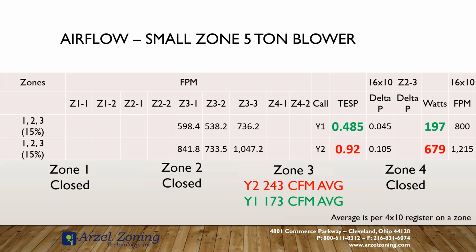I'm running at a 0.92. And for this particular furnace, my maximum allowed is a full inch. So while I'm within that maximum, I really don't even have to be there. And I can see my blower watts, I'm using 679 watts. That's a lot more energy than I was using prior. But if I use the RZL Heat Pump Pro and I utilize a zone weighting, I can lock my furnace into a Y1 capacity. And now I can see my total external static at 0.485 is reasonable.